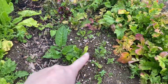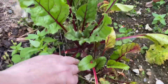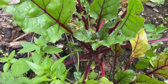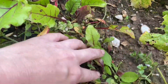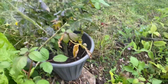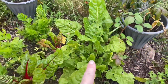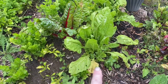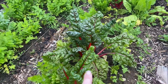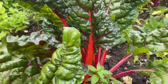And this had some beetroot in, which some has grown quite well. That's got nice. Oh, let's get the fennel out of the way. Nice big beetroot on. And then some is just very, very small at the moment. That's another tomato that's got blight. We've got some perpetual spinach there, and then some Swiss chard. So this was the Bright Lights Swiss chard, and it just looks absolutely stunning.